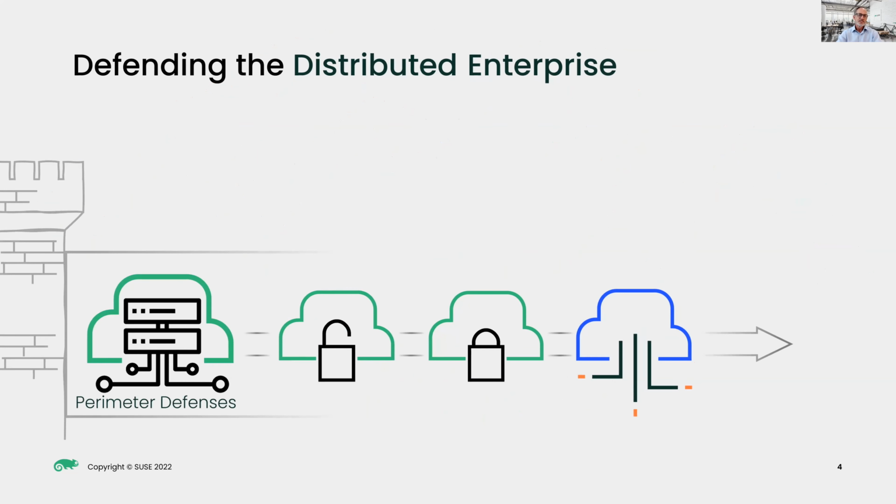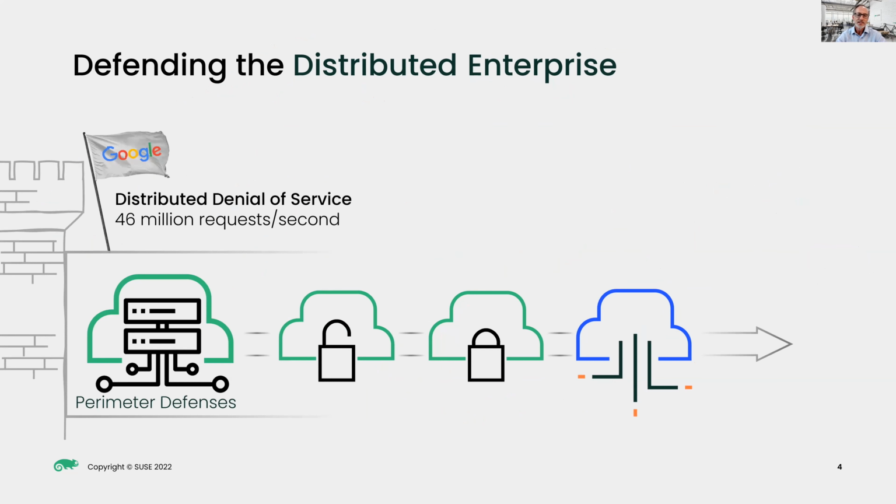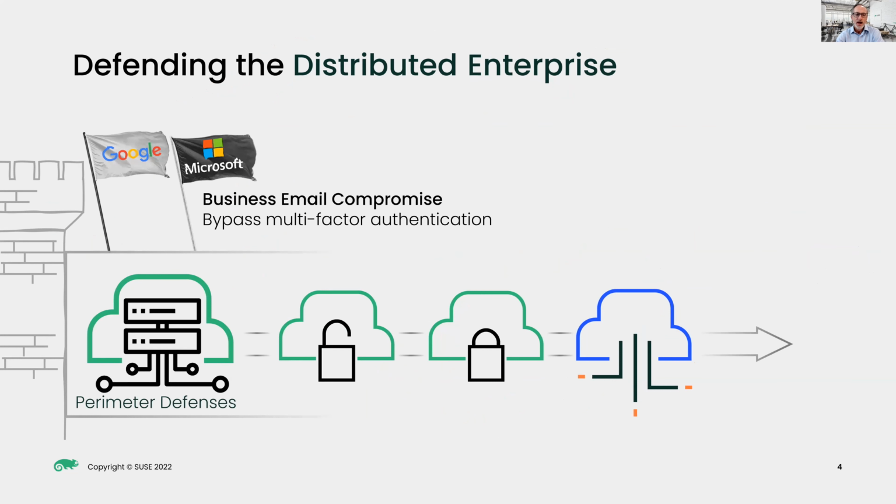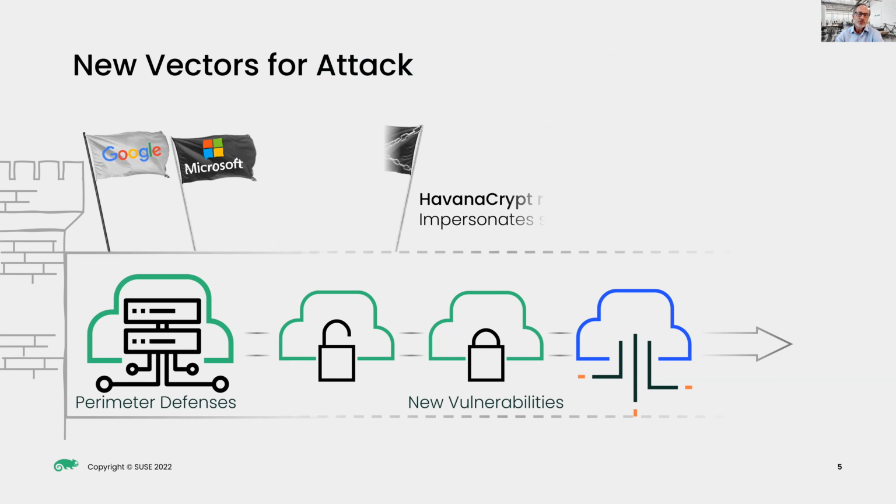So traditional defenses are still absolutely required. Perimeter and identity attacks continue, as evident in recent Google and Microsoft attacks. However, new infrastructure models, rapid and leveraged application delivery models, and in-the-wild distributed ecosystems have greatly expanded the attack surface, and threat actors have become much more creative and aggressive in exploiting vulnerabilities in these vast and rapidly evolving ecosystems.